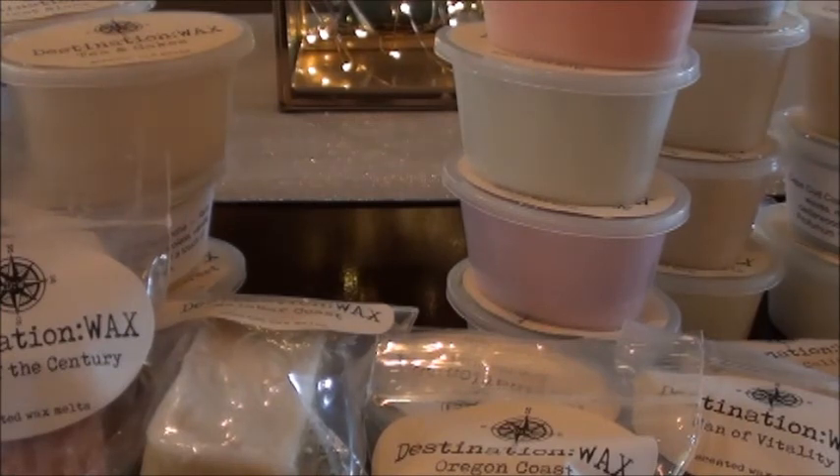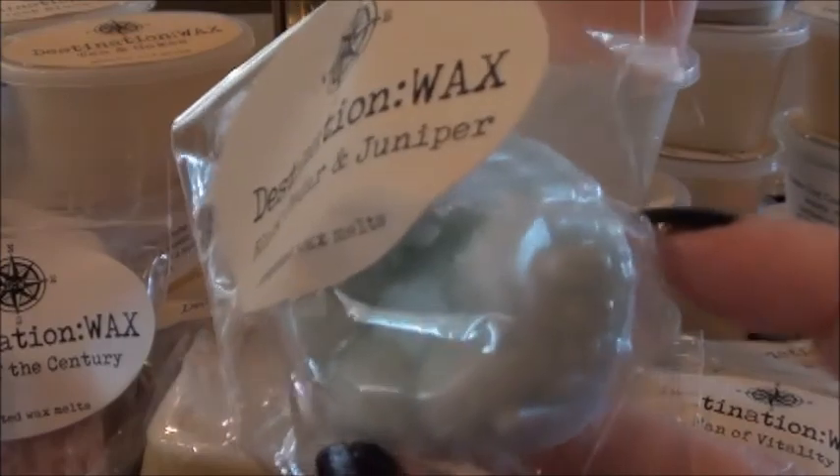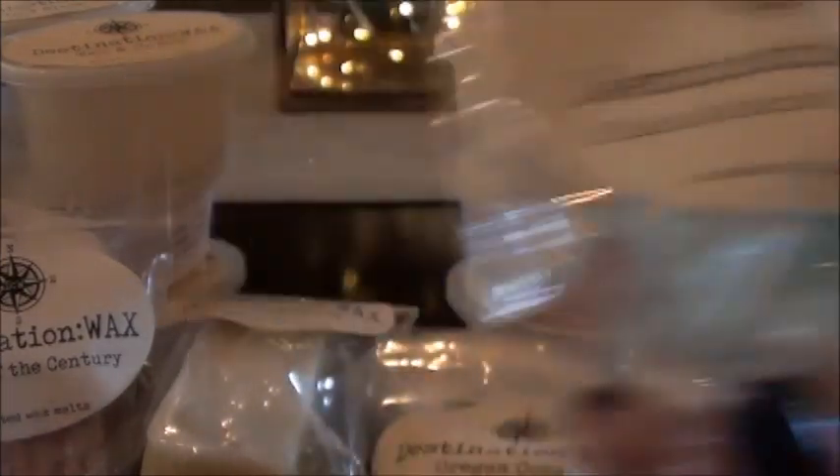Oh, that one's fresh — that one is strong and fresh. I've never had black cedar before; it's quite different. Juniper has always been kind of a fresh scent to me, so that one's actually really pretty. These little sample-sized ones I like putting in my daughter's bathroom Scentsy warmer — they seem to do really well in there.